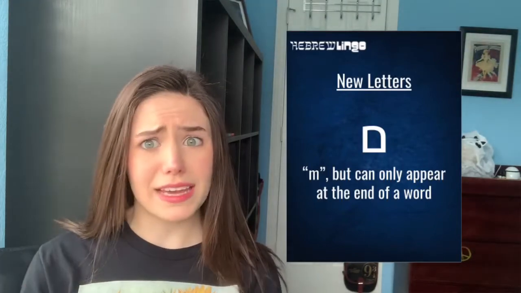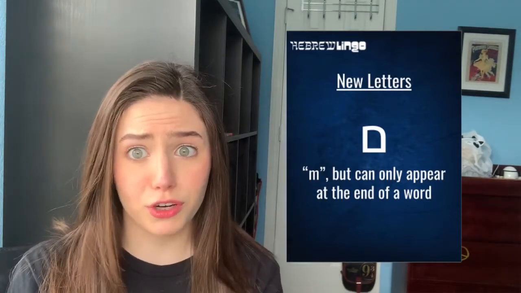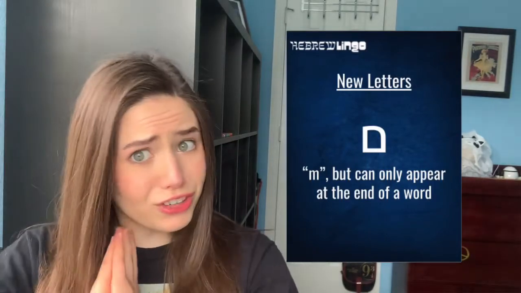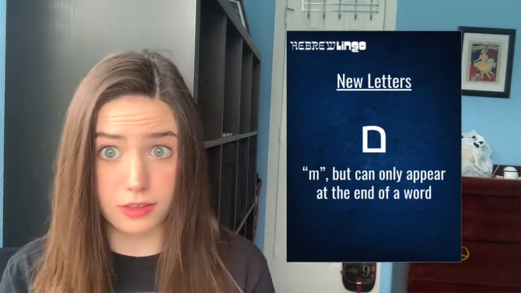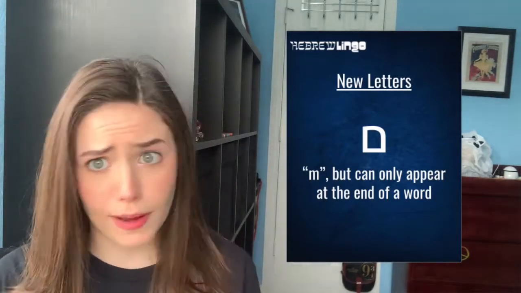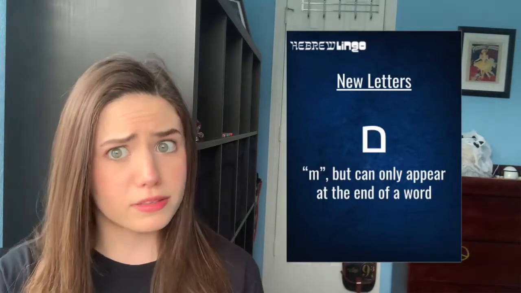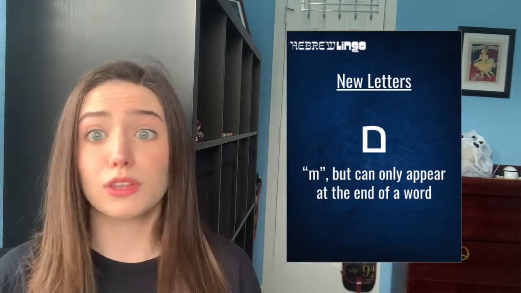Sofits kind of work like capital letters, except in the opposite way. There is not a Sofit version for every single letter, and that does not make much sense to a new learner. And the origin is much debated, but apparently it's because all letters used to have Sofit versions. Back in the olden days, when writers were writing on stone tablets still, they wanted to waste as little space as possible, so instead of writing spaces in between words, they actually used Sofits at the end of words to indicate when the word was ending.